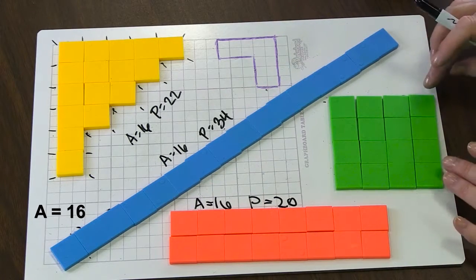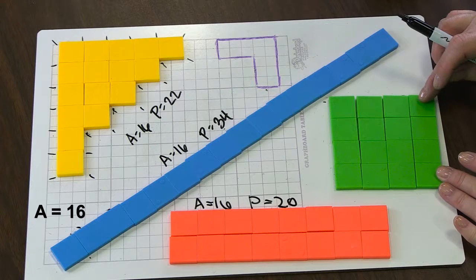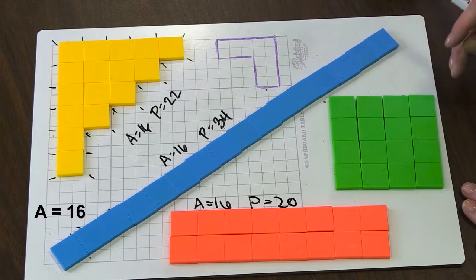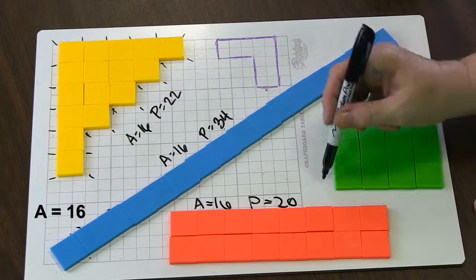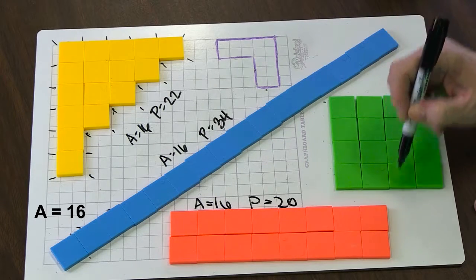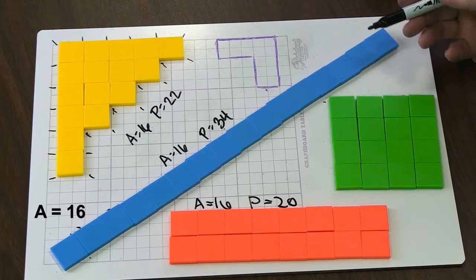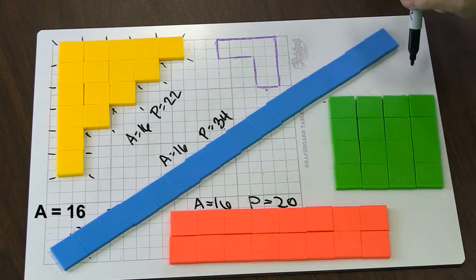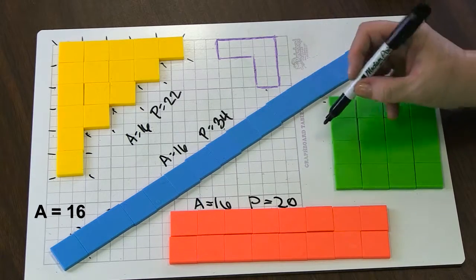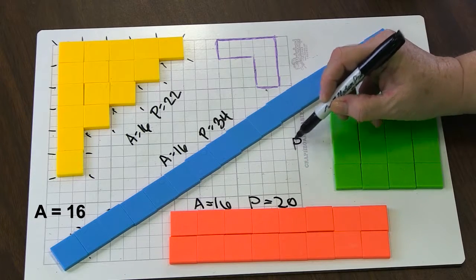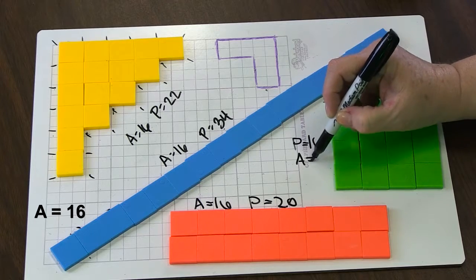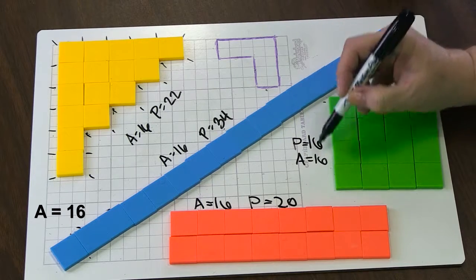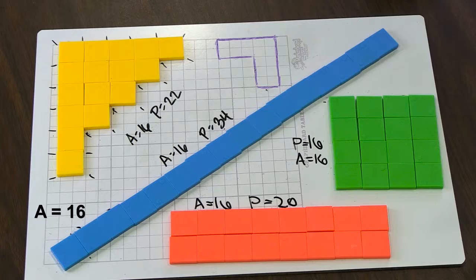And then our green square, we can see that we have four sides and they are all equal, so there's four units on this side, four on this side, four on this side, and the student might think that there's four fours, so that's 16. So here we have a perimeter again of 16, and the area is also 16 on this one. They might start to wonder and think about that.